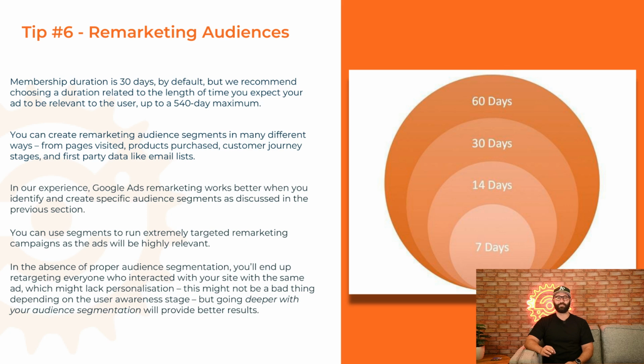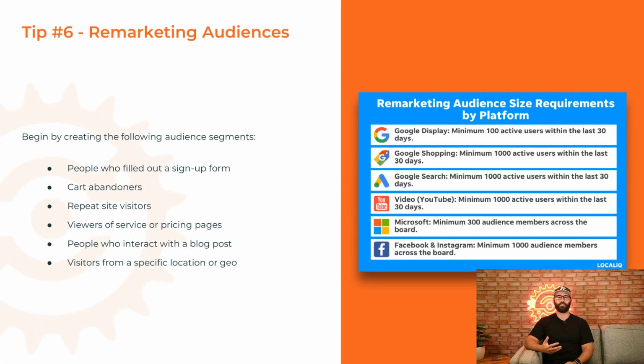From pages visited and products purchased through to customer journey stages and first-party data like email lists. Generally, delving deeper into audience segmentation will provide better results. And it is worth testing different segmentation strategies over time to find which combinations are best suited for your business. Here are some recommended additional remarketing segments that can benefit from specific creative addressing different stages in a user's path to purchase. Not all of these will be applicable for your business, but they should get you thinking about what traffic segments may be most valuable to you.